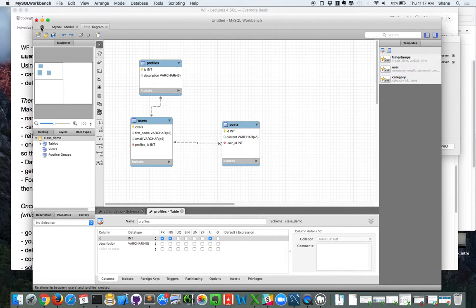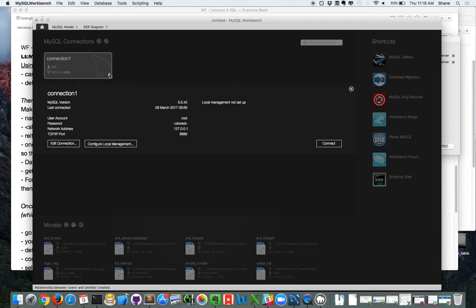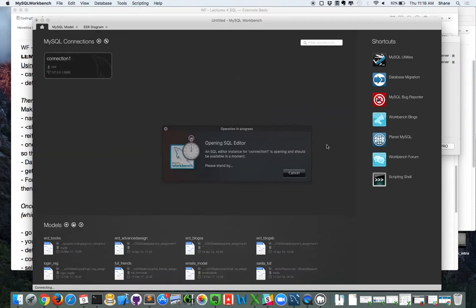I'm going to go back to my home page and go to my connections. You'll have to set up a connection with this plus symbol if you don't already have one, but your connection will look something like this. It says right here that I'm connecting on port 8889, which is the same port that my MAMP SQL server is running on. In MAMP, you're going to have a different port for whatever different applications it's running. So then I can connect.